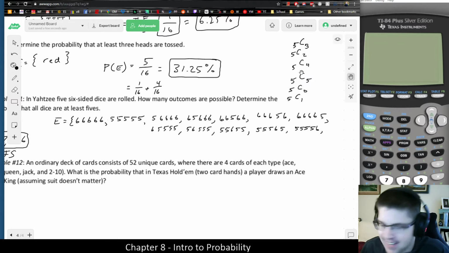Anyways, as you can see, I'm hesitating because I really don't want to; I'm getting to the point where this question is becoming tedious for me, but we're going to do it.